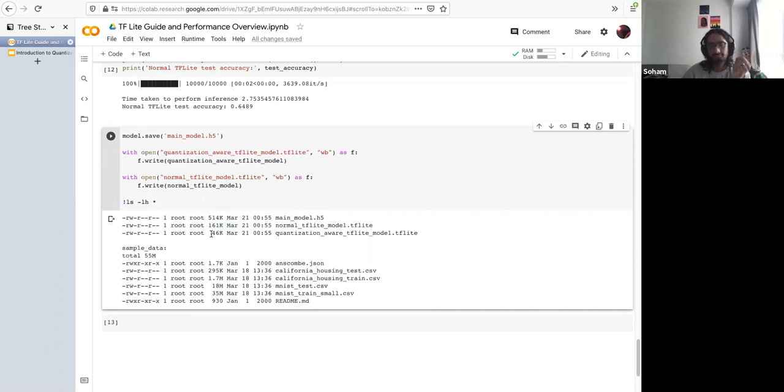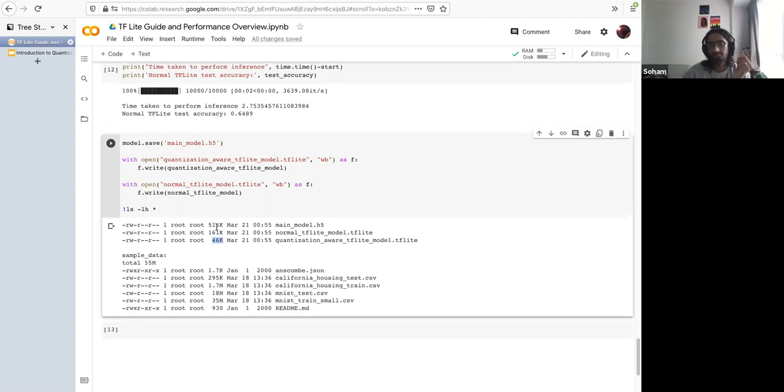If you multiply this by 4, you should get something around this value, which also shows that we're reducing our precision from FP32, which uses 32 bits to save the models, to int 8, which uses 8 bits to save the models.